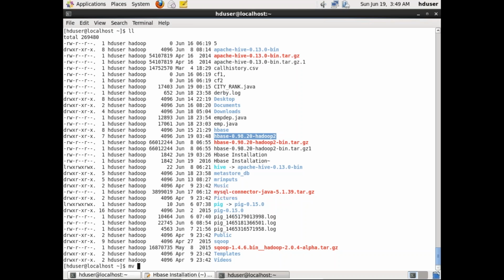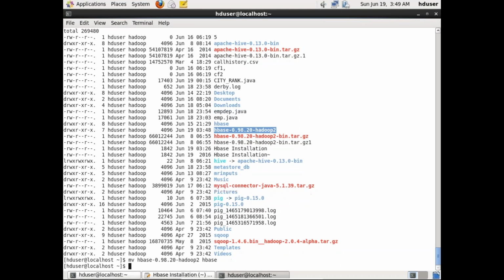To do that, I call mv on this one to HBase, and if you hit enter, it is going to rename this into HBase. Going forward, you can use just HBase instead of the long name.